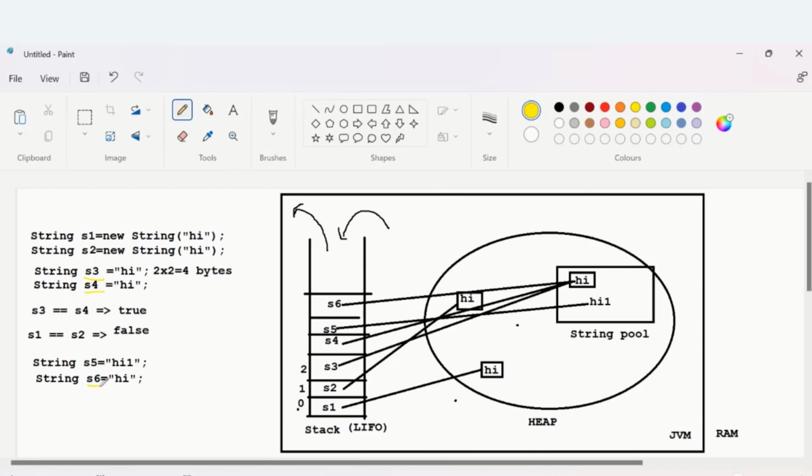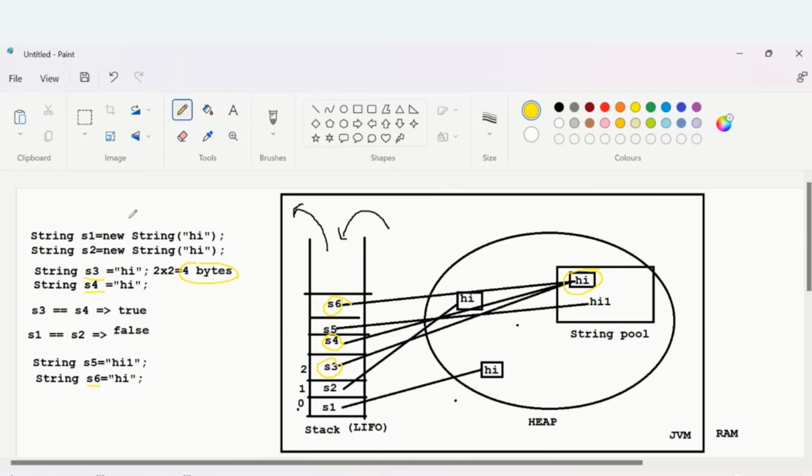These three are the same, right? So in memory, we have only 4 bytes allocated for all three, since they are all pointing to the same object. This is one benefit of using a string pool, string literals.